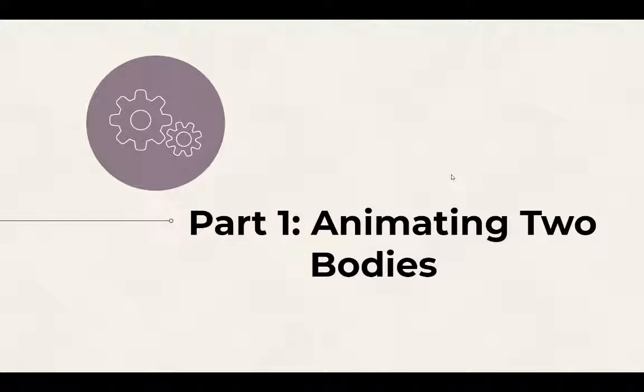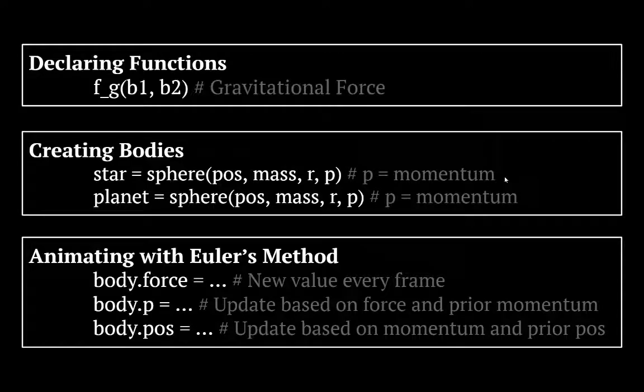In part 1, we're going to learn how to animate two bodies. Before I jump into the code, just throwing 100 lines of code into your face could be a bit confusing, so I've created what's called a skeleton of a program. This is especially useful if you're taking AP Computer Science A or any computer science course in college, or you're working on your own really long project. It's really useful to break up your code into this type of skeleton, where you're just defining the different concepts so you have an idea of what each little subsection of your code is going to do before you actually start writing the code itself. It helps give you an overall bird's eye view of what's going to be happening.